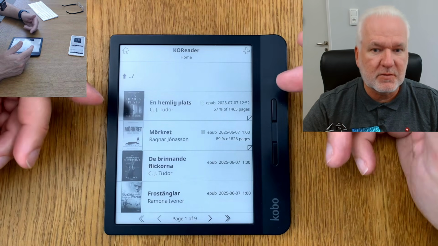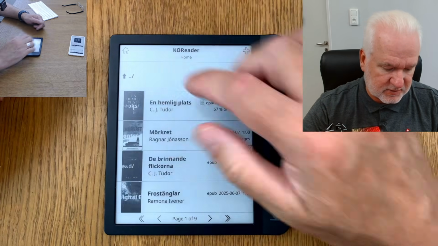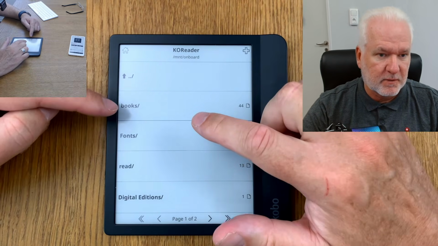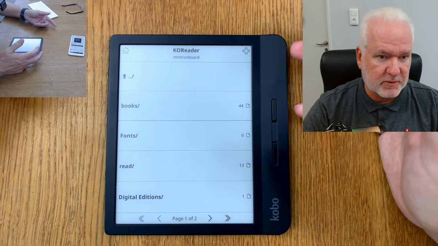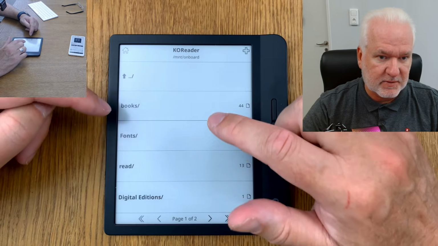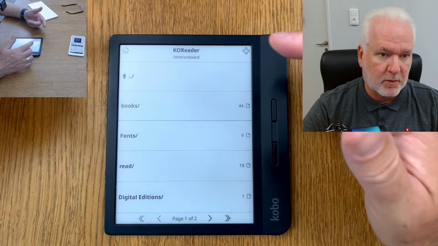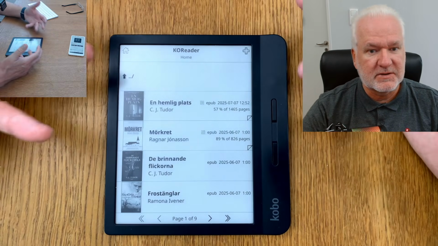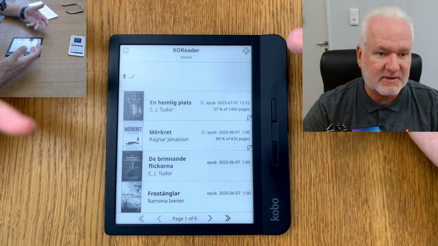So you can add all your books to that folder called books that I have created, as you saw here. In that folder you can add books by cable, by connecting your Kobo to your computer. You can add EPUB files to that books folder and use that folder for all your books and have that as your home page. That doesn't need to be overwhelming. It's as simple as that.